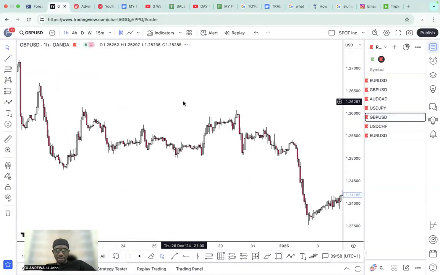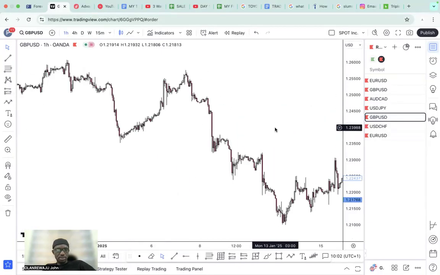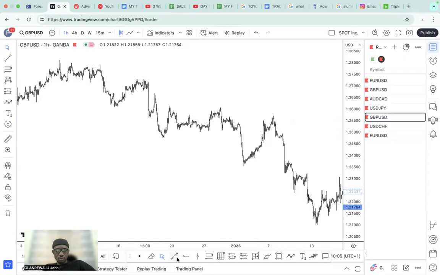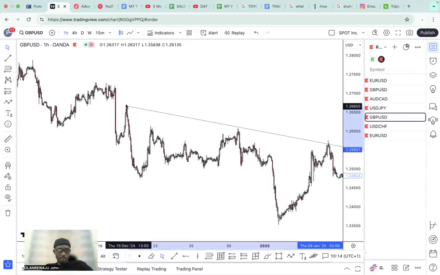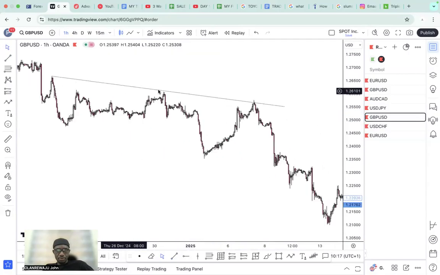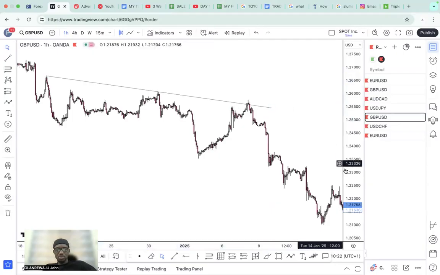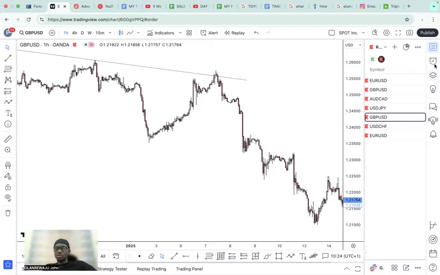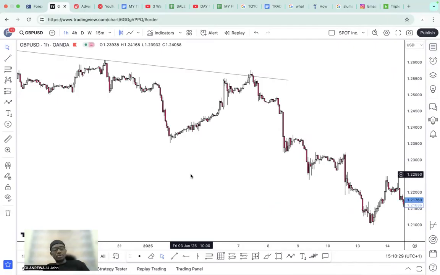All right, so the market is right over here. And let us zoom out to see what we've got. So this is a significant high. This high right here. Beautiful. So if we connect it to this, good. So there is what we call fake outs. And confirmation is one of the ways you can avoid fake outs on the charts.